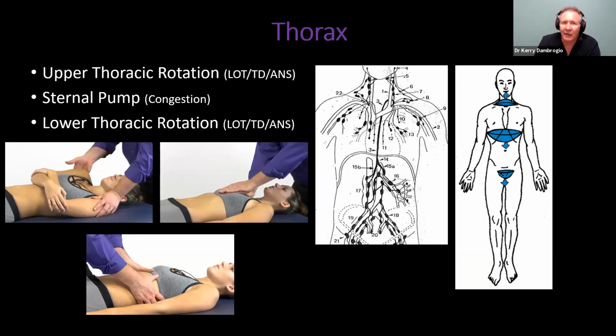So why I'm doing this is I want to figure out, is the patient congested? You know, are these diaphragms restricted? Because it affects that vertical flow. Because how does the body heal? Arterial flow, venous return, lymphatic return. These are all the vital structures. And if people are all locked up in this chest area and also this respiratory diaphragm, then they're not going to be healing very well. You're not going to get good flow.